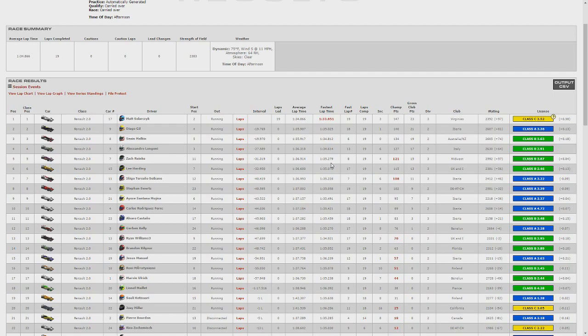I don't think I want to mess around with this track anymore, but next week we head to Phillip Island, then we do Monza, and then we do... what was the third one? There were three in a row that I said I liked. Phillip Island, Monza, and the third one. There's another track also that I like. Oh, Road Atlanta. So three tracks I know pretty well, three tracks I enjoy. So hopefully we get this iRating back into a positive number.